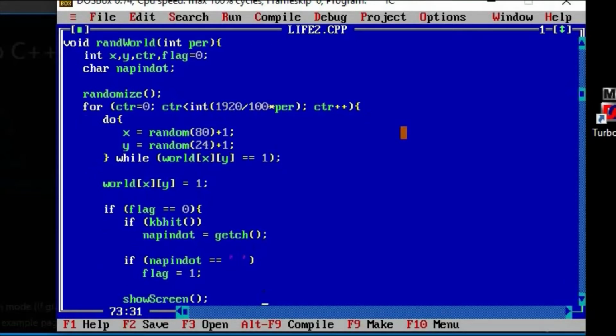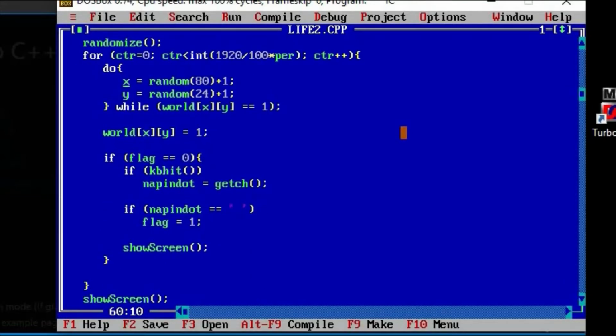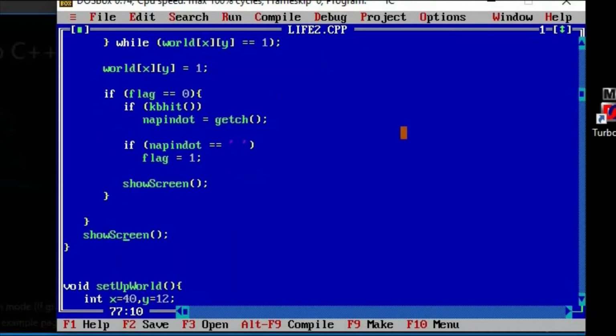So in world 1, if it finds that it is a new cell that is not already alive, it will set it as alive. Then this is just a flag for if the user presses space, because one of the features I added into this code is that while it is computing all of the cells that should be alive, if you press space, you skip all of those iterations and just show all of the alive cells. So that is for the flag.